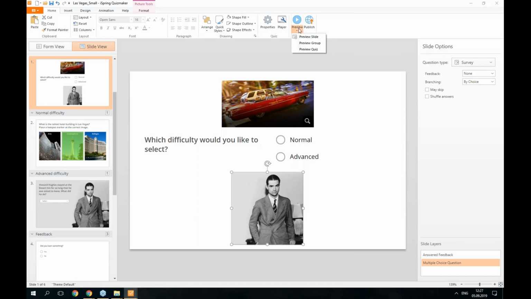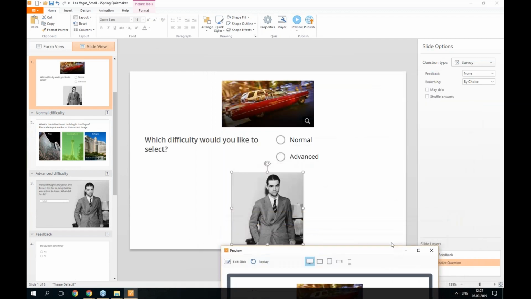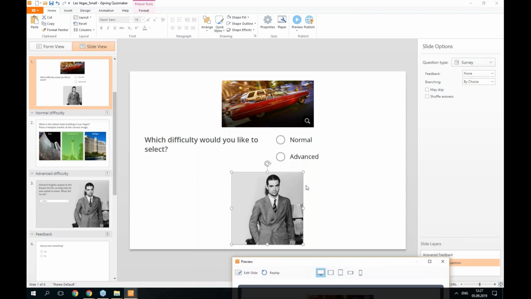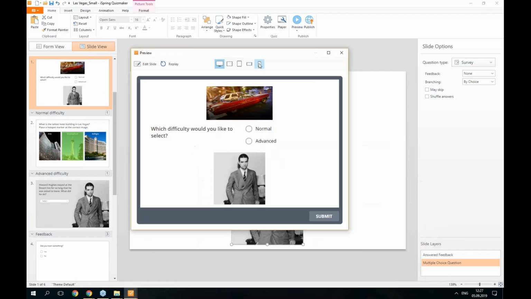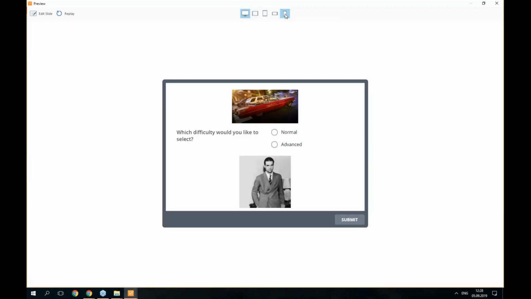Why does it happen? When you view a quiz on a desktop computer, you see your questions as slides. They look like PowerPoint slides, and the way they look is how you set them up in slide view. On smartphone, the smartphone player makes them look like a scrollable page, basically like a website. And if there are many answers in the question and maybe the text of the question is really lengthy, you will need to scroll down. So it's not the same view as on desktop.